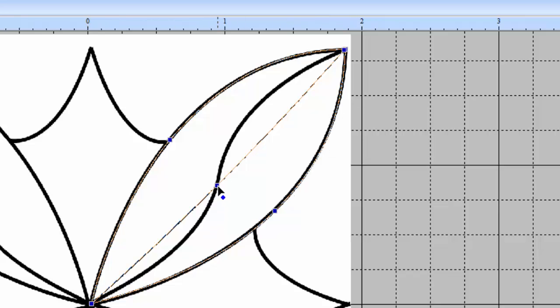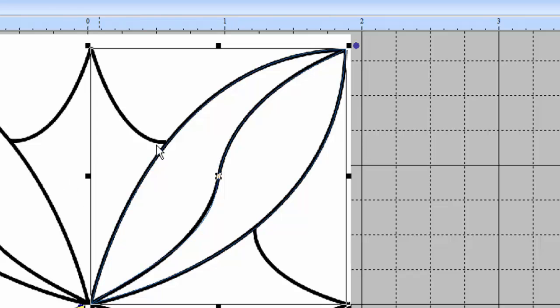Now, what about this one in the middle here? This one I'm going to have to adjust kind of the same way, but I have to twist this one. See, I want to make this curve like this. And it's making that twist effect, okay? And now I can go in and adjust the other ends of it here. Click on the middle again and adjust this one so that it lines up. And now we've got our perfect curve.